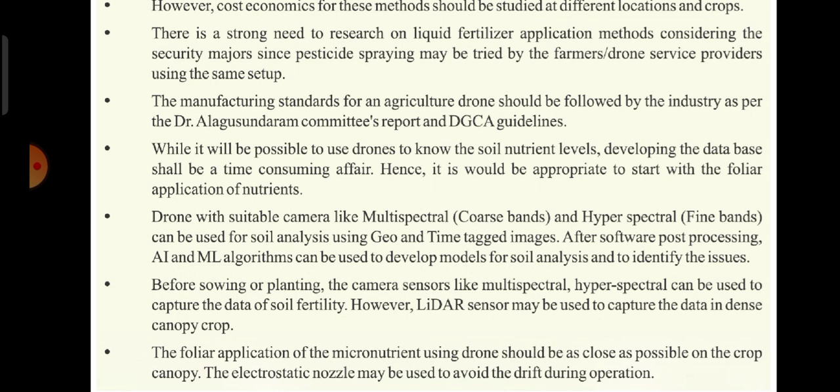Before sowing or planting, camera sensors like multispectral and hyperspectral can be used to capture the data of soil fertility. However, LIDAR sensors may be used to capture the data in dense canopy crops. Foliar application of the micronutrient using a drone should be as close as possible to the crop canopy. The electrostatic nozzle may be used to avoid drift during operations.